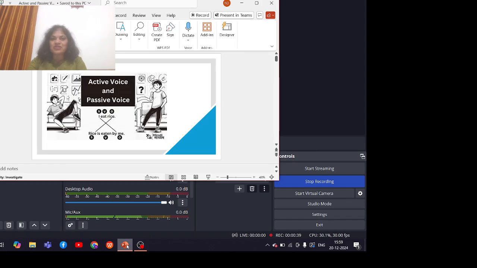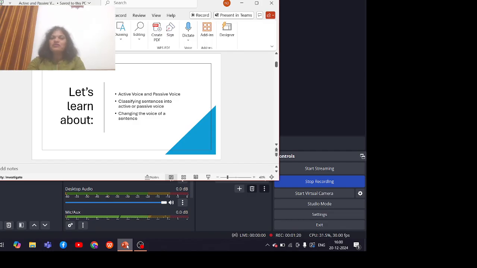Now I is a subject here, eat is a verb and rice is an object. Now when we change any sentence from active voice to passive voice, the object becomes the subject. Now here you can see that cross. The object becomes the subject, and the tense of the sentence will not change, and here we use the helping verb is, because the tense of the sentence is present tense. It is in present tense, that's why rice is eaten by me. We'll follow rules also, but not now. First, let's see so many examples.